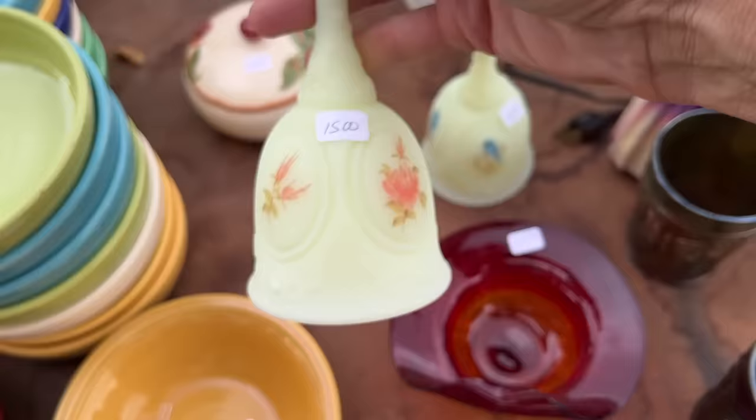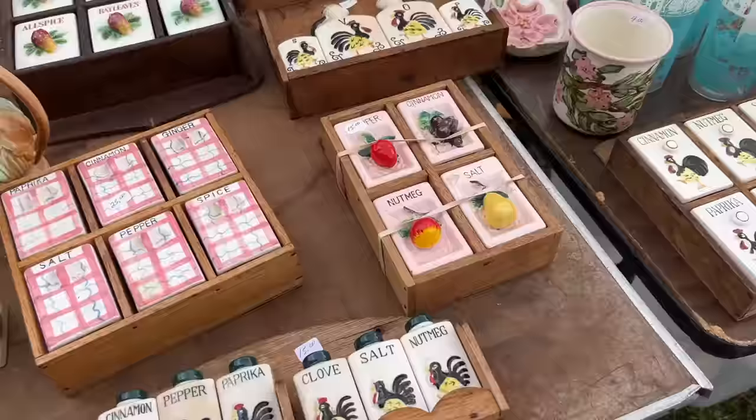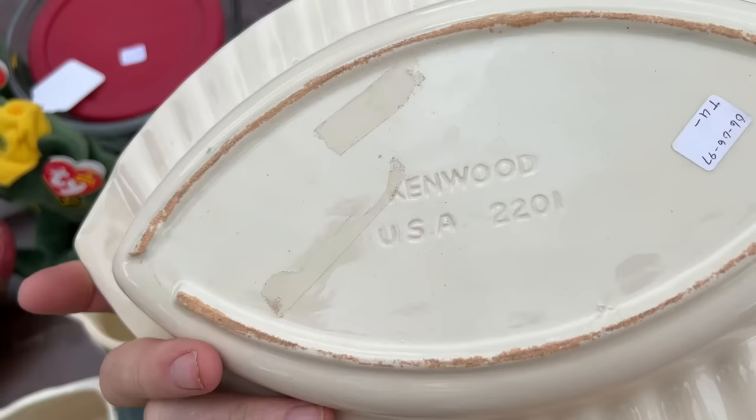Motion lamps — I love motion lamps. This is a good thing for me because they're that fun kitschy mid-century modern. But they want $125 for Niagara Falls, and that is full price. Spice sets are pretty reasonable at $15 to $20 each. They have a lot of cute stuff. Nice enameled bread box — that's real, $85. A cool Panther ashtray here, $35. It looks like maybe Lane of California — oh no, Shawnee Kenwood. Did not know they made this piece. That's pretty sharp. Imagine that on your mid-century table.